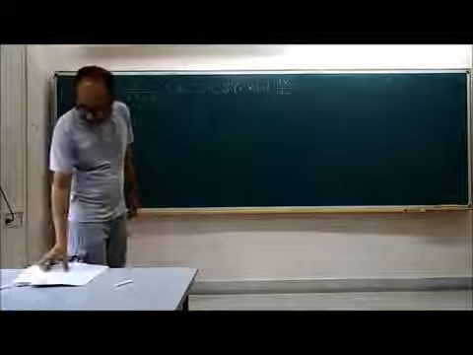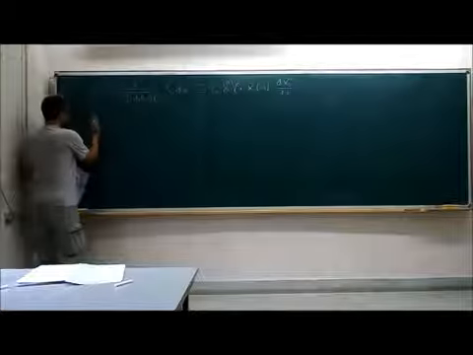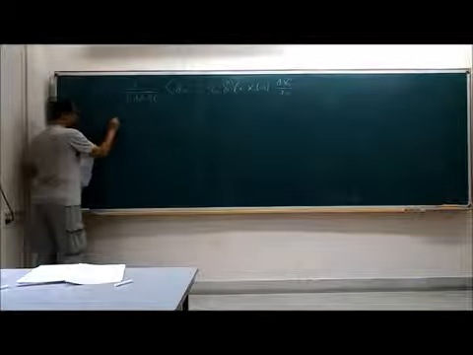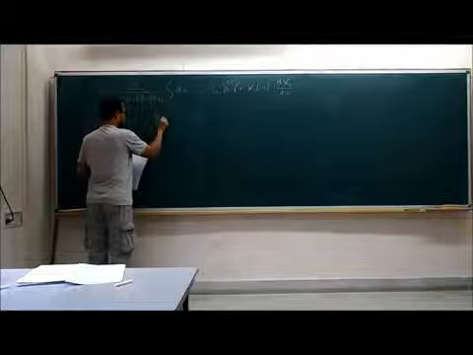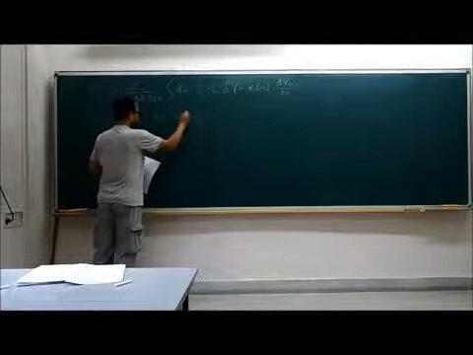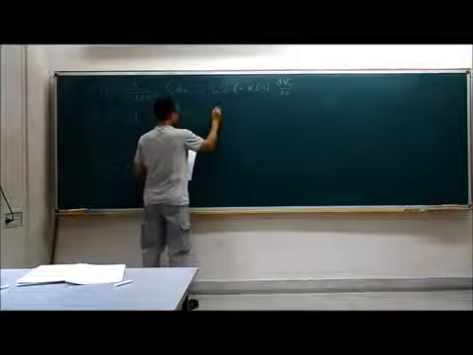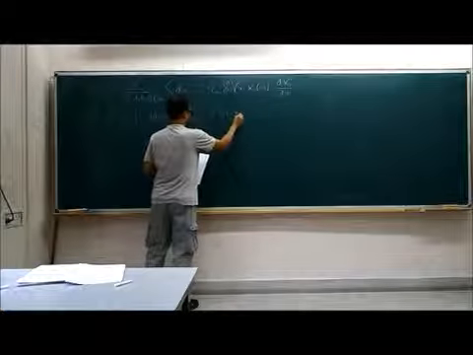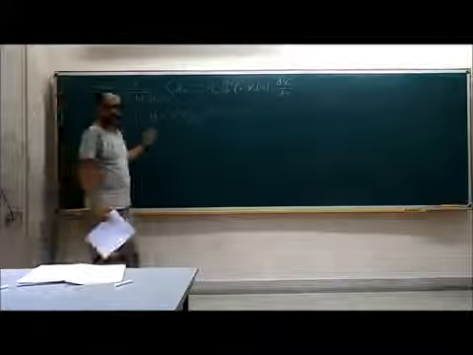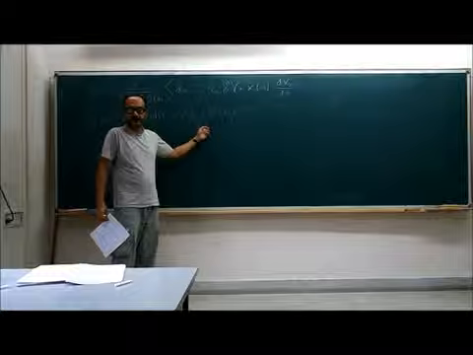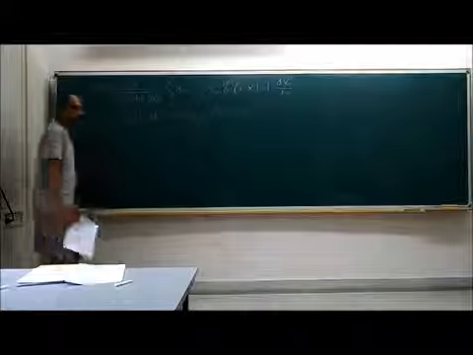In that process, we had used a formula. Let me write this again. I had used this formula: delta 4 of x prime minus x prime naught is the determinant of del alpha x prime beta, inverse, times delta 4 of x minus x naught. Is everybody familiar with this equation, the relationship between the two delta functions written in the prime and unprimed coordinates? It is okay, so I don't have to derive it.